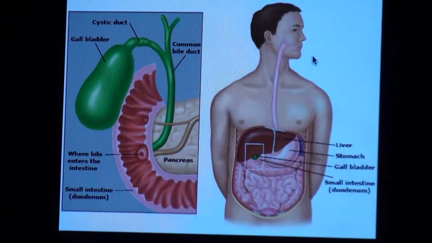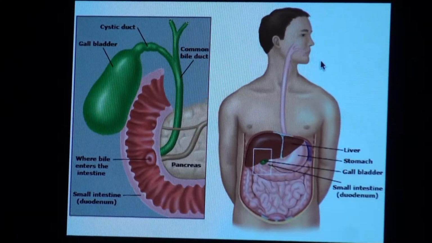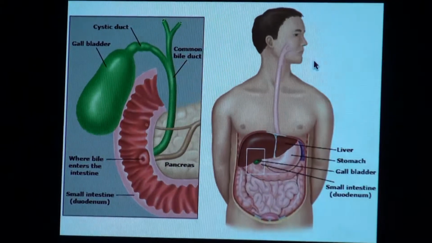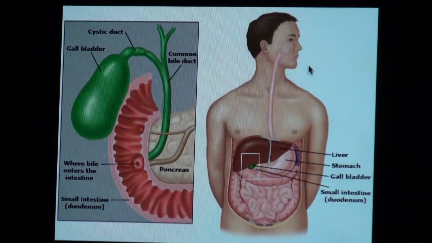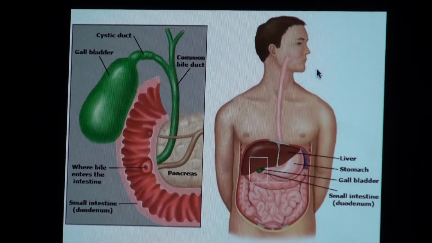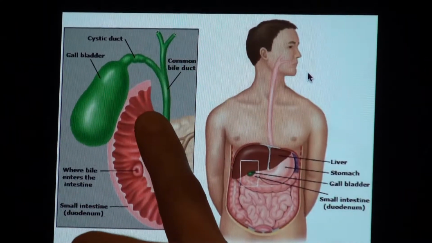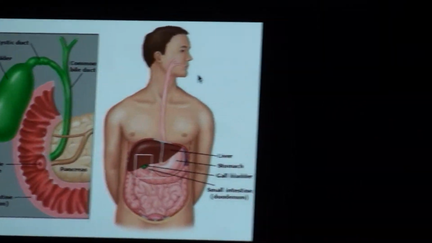The gallbladder stores bile. Bile is made in the liver and is stored in your gallbladder. When you consume food, your gallbladder squeezes out the bile to help digest and break down your food, especially fat. When you consume food that is made up of fat, your gallbladder empties the bile into the common bile duct. The bile duct then carries the bile into your small intestine to help aid in the digestion process.